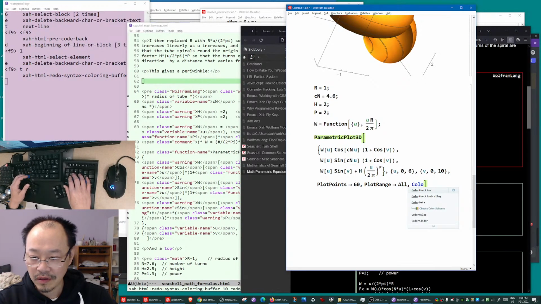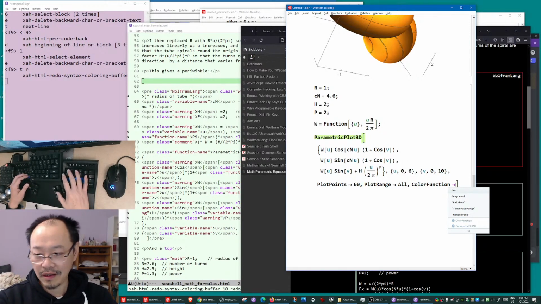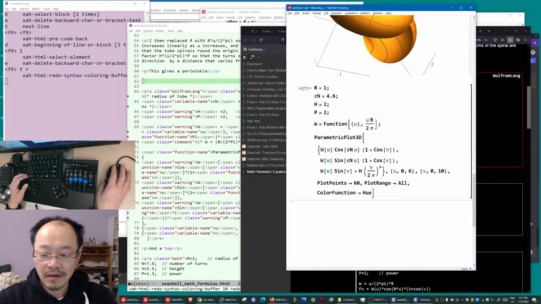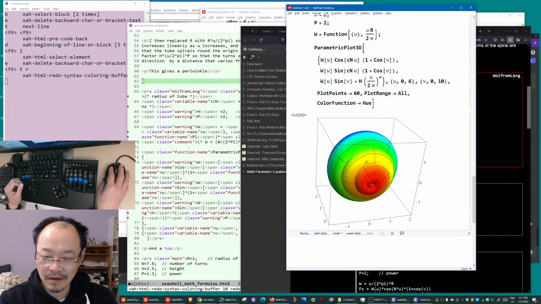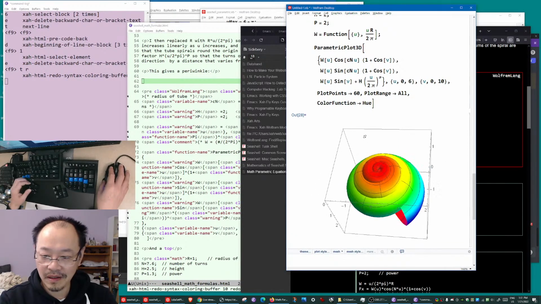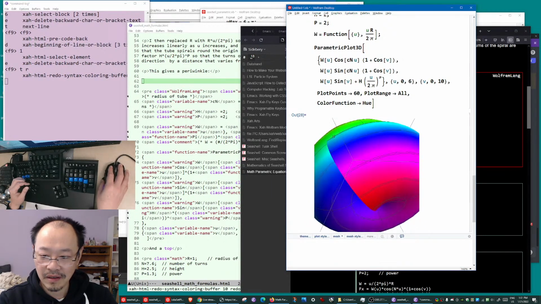I'm not sure what the color function is. Okay, this is gaudy, but I don't like this kind of gaudy.